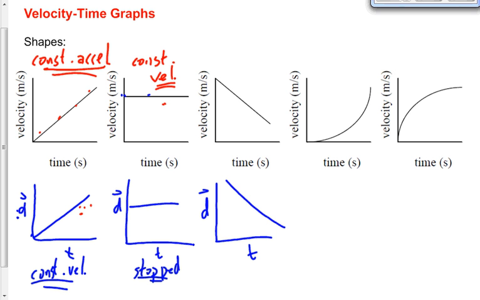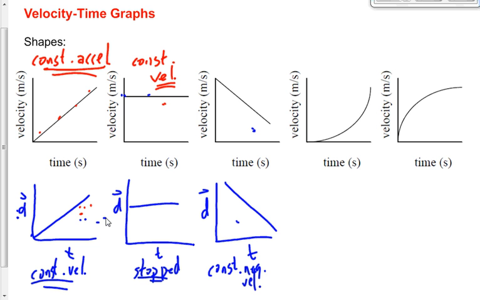What does it tell you? It's a constant velocity, but it's not the same as this constant velocity. If this is constant velocity forward, this one's constant velocity backward, right? It's not like you necessarily get your car in reverse, but it does mean that you're going in the negative direction. We'll say constant negative velocity. If the first one is going to Calgary, then the third one is going back from Calgary, back towards Okotoks.